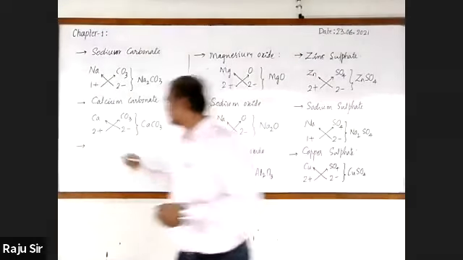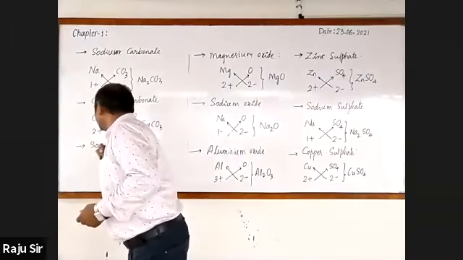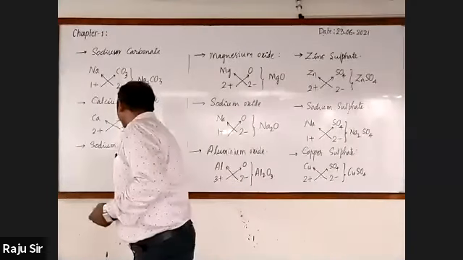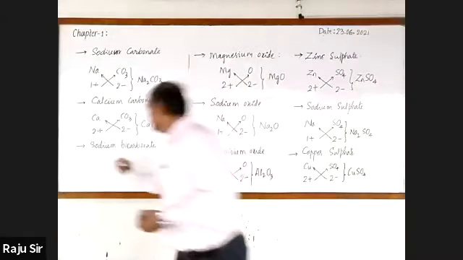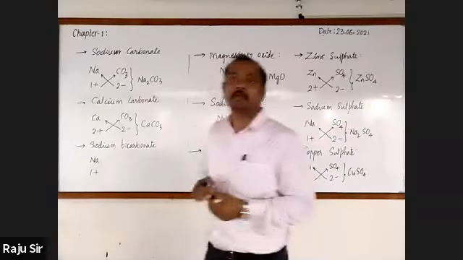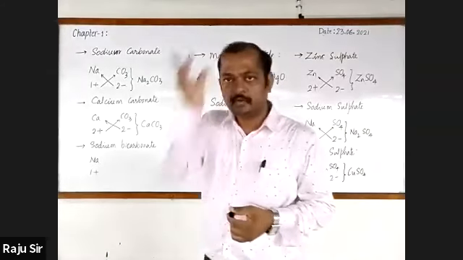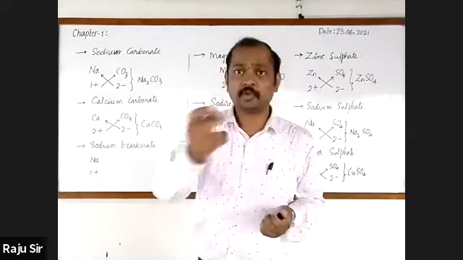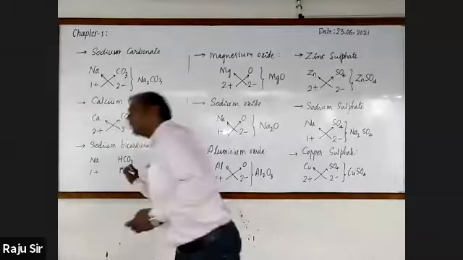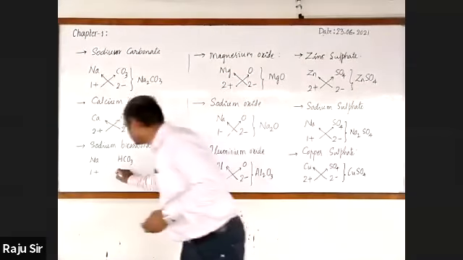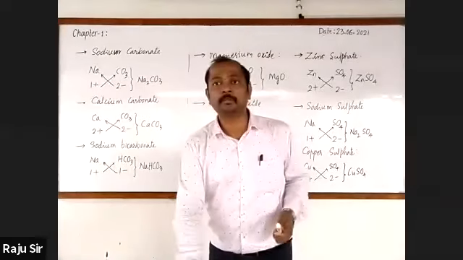I'll go for taking another one, that is baking soda. Baking soda is sodium bicarbonate, nothing but sodium hydrogen carbonate. The ions are sodium, that is Na plus, and bicarbonate. Recall the bicarbonate ion. It is HCO3 minus, that is 1 minus. Then crossing over charges, it can be written as NaHCO3. This is sodium bicarbonate.